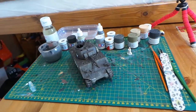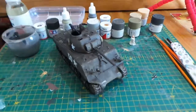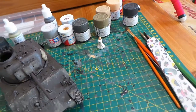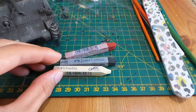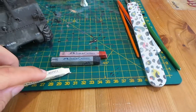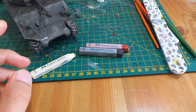Okay, so basically off camera, I weathered the tank, and I think before I ended last week, I said I was going to use these. These are artist chalk, so you can rub, and as you can see, it leaves a bit behind. But that's not what I did with them.